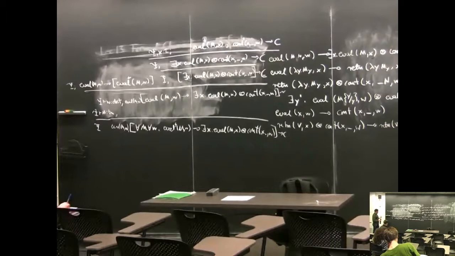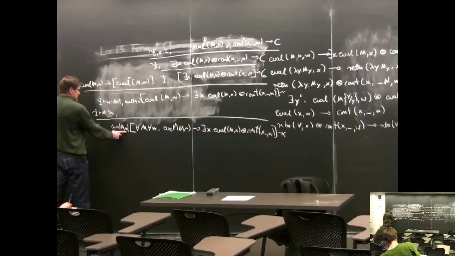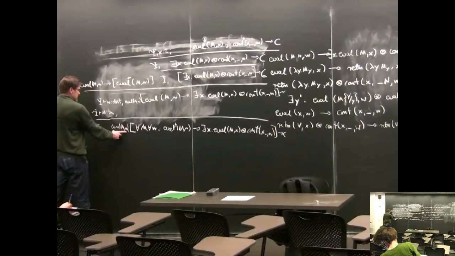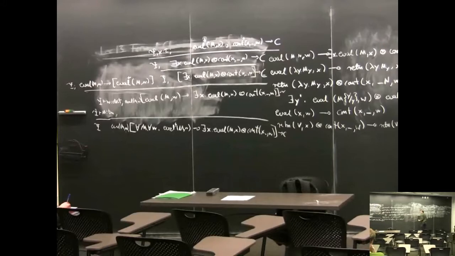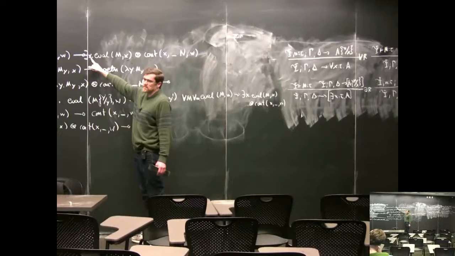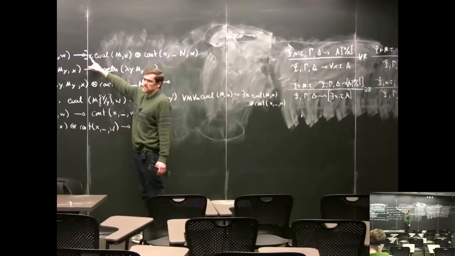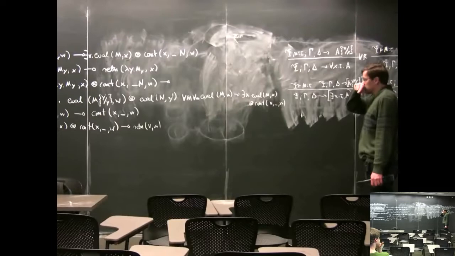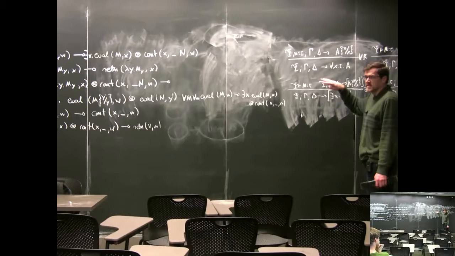So as a derived rule: if you have an eval MW in our context for some well-typed term M and some W, then we replace it with an eval M for an X and a continuation X W, where X is something new. That's what's happening in these rules — the universal quantifier allows you to apply this to arbitrary well-typed terms, and the existential quantifier on the right-hand side introduces something new. As a derived rule, if you have eval MW, we can get to eval MX and cont XW with a new X, which is what this rule is supposed to say.